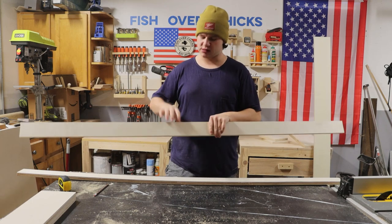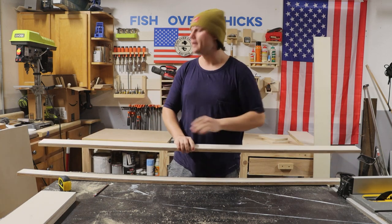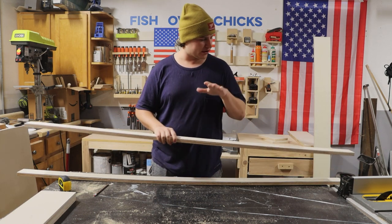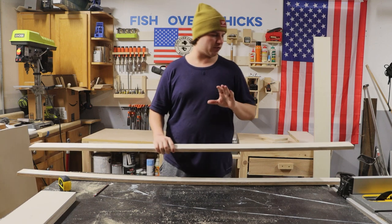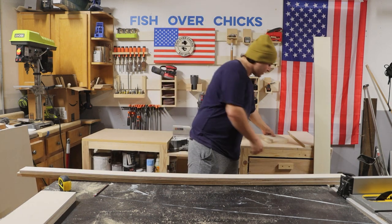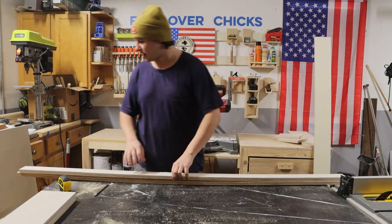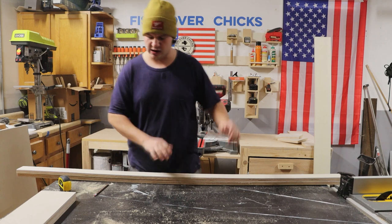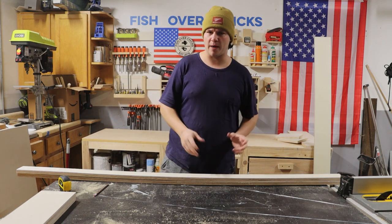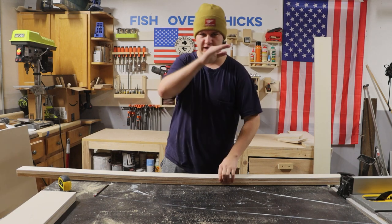We're gonna cut two pieces that are 2 3/4 inches wide, and this is 68 inches long because that's how long our piece of plywood was. But we don't need them to be this long. These are gonna be for the supports. So we're definitely gonna have some extras of these. And then we've got some pieces over here that are just extras. It was quite a bit of extra, more than I thought. So that's always nice. We can use that for something else. But now we're gonna take our piece that we're gonna have on the top, and we're gonna put a nice chamfer on it, you'll see.